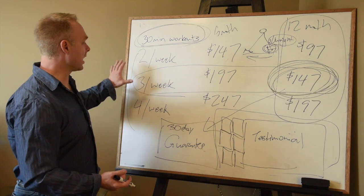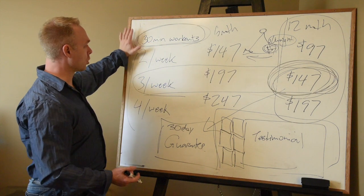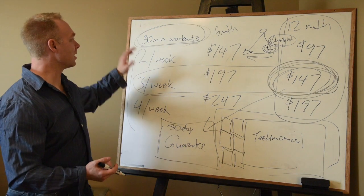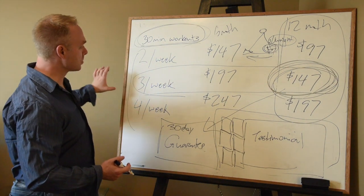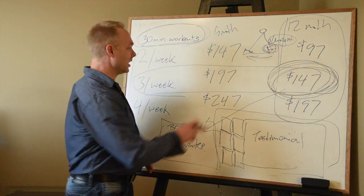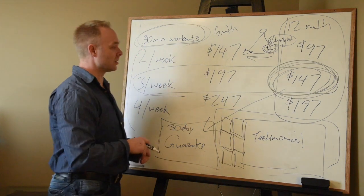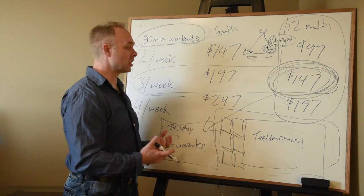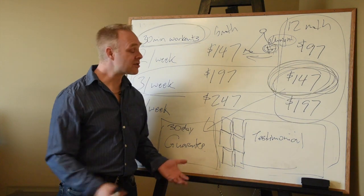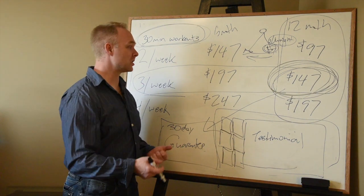So everything on here has a specific purpose. We let them know the length of the workouts. Our business information, of course, would be up here. Website and other information on the bottom, so all that contact information is there. But the length of the workouts, the different programs that we offer, the ones that most people choose, why to choose the longer term because it saves them money, the 30-day money-back guarantee. Everything is circled, draws their attention. I can't tell you how many times a pricing sheet like this really helped me close deals. So it's something that I've always used. I've taught hundreds of clients and will continue to do so because it's been far more effective than brochures and other material that we've had.